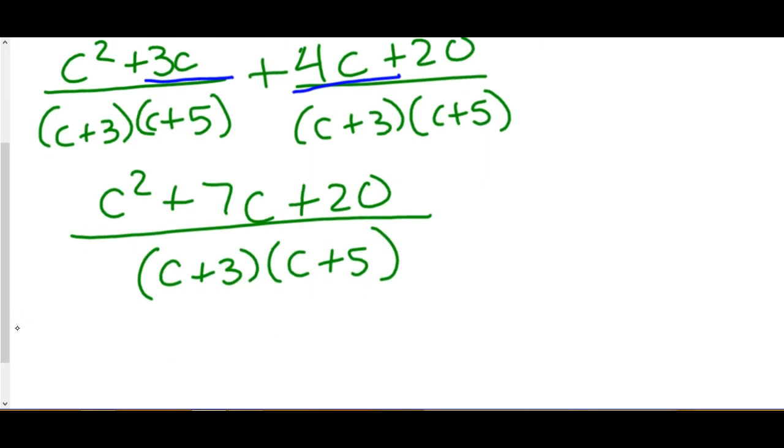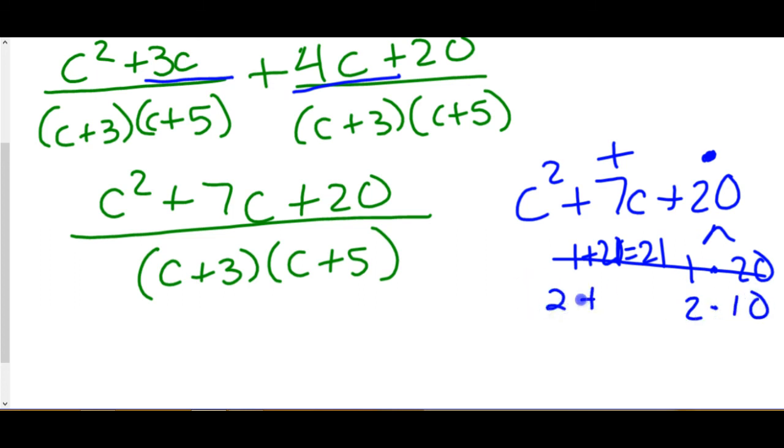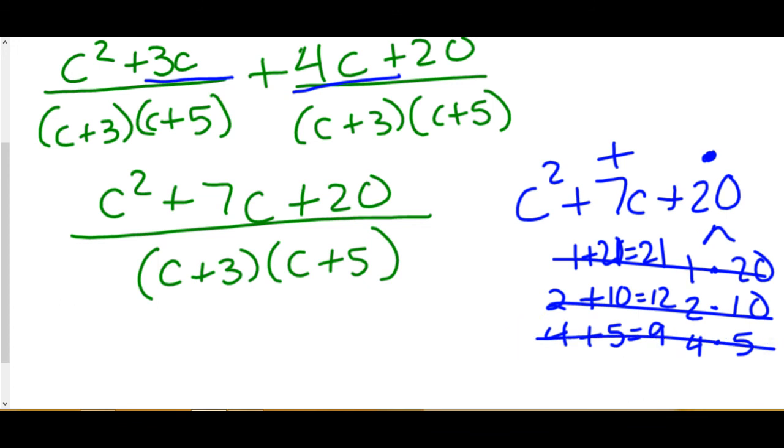Now again, we need to check and see if this would reduce. So now, where we have 3 things here, to factor this, before we just had to think, what divides into each? To see if this factors, we need to check numbers that multiply to be 20 and see if any of those numbers would also add to be 7. So 20 is 1 times 20. If I add them together, I get 21. Those didn't work. So we try something else. 2 times 10. 2 plus 10 is 12. That didn't work. 3 doesn't go into 20. 4 does. 4 times 5. 4 plus 5 is 9. That didn't work. If I go to my next one, 5 times 4, well, we've already done 4 times 5. 5 times 4 would be the same thing. So the top part does not factor, which means we can't reduce any further.